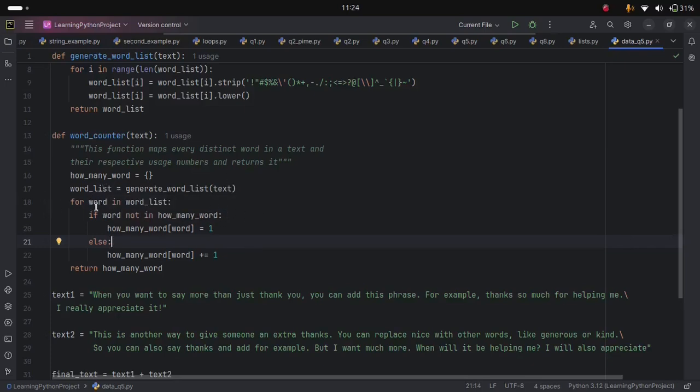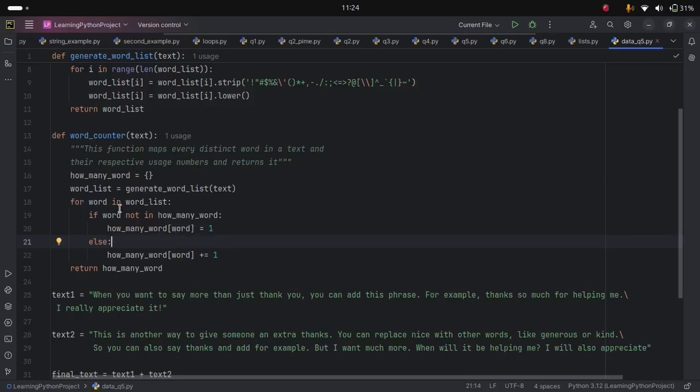And for every word in the word list, if the word is not in how many word, the empty dictionary at the beginning, then I will create a key value pair in how many word.